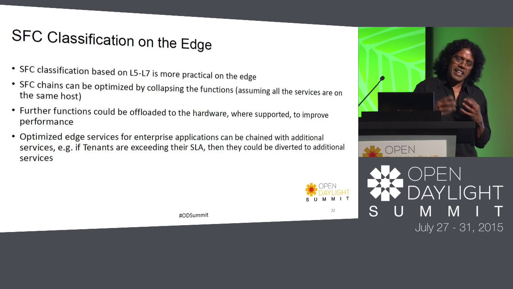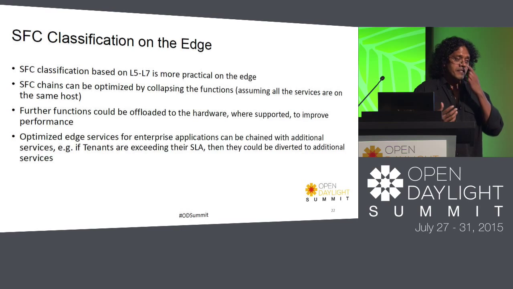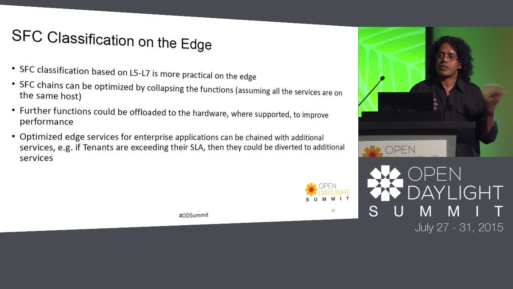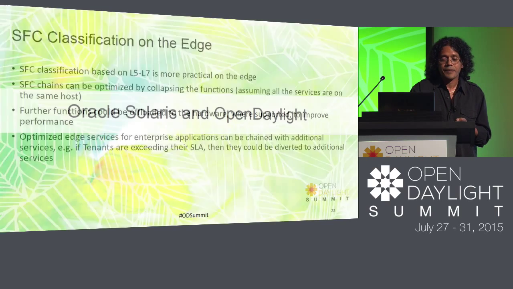And it also allows us to dynamically program these chains. For example, if a client is connected to a tenant, and we have assigned a bandwidth for that connection, and it goes beyond the bandwidth, then we can say, okay, let's take this to some other service and do some additional processing to see whether it can use the additional bandwidth, or whether we need to restrict it based on the bandwidth that's configured. So it allows us to program some of these services on the edge based on the mapping that we can do to a tenant.